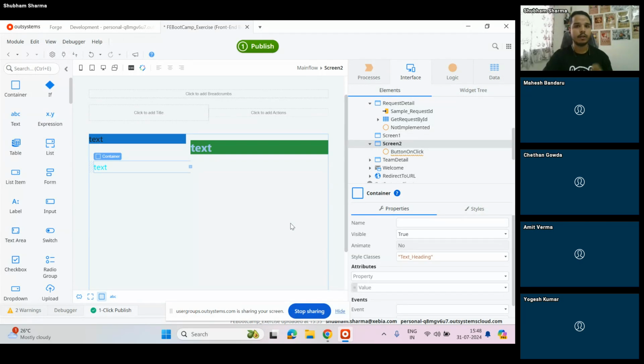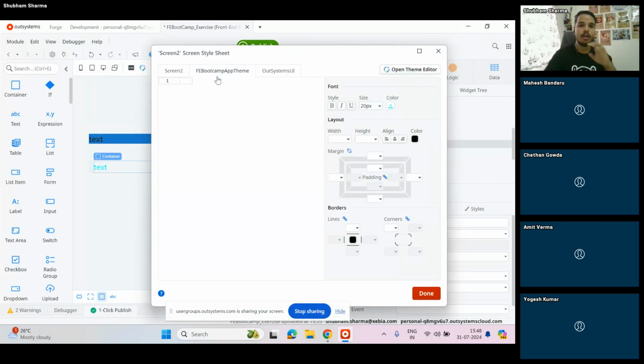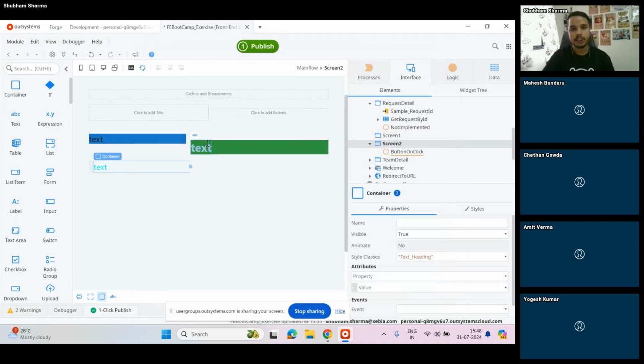But if you are writing on a theme level, firstly, you can reuse the CSS in multiple screens. And second is maintenance, right? Later, if you need to change the CSS, you can simply change the CSS on the theme level. And in all the screens which are using that class, the CSS will be changed. Okay, so two major reasons, reusability and maintainability. That is the reason we use the CSS on theme level.